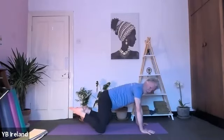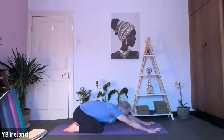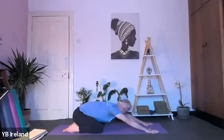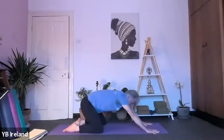Inhale, up you come. Boom, let's lengthen our spine. Point your toes. Sit back. Walk your hands forward. Now, head and neck relaxed. Push on your hands, just push on your hands. Just get a little bit more sense of movement or energy or awareness into your lower back. Good. And so then inhale, come up.